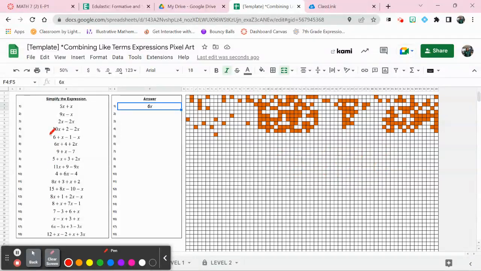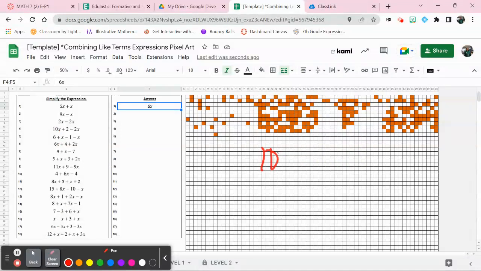All right, next one we have is 2 x's minus 2 x's. They both have x's, so that means we can combine the numbers in front. 2x's minus 2x's is 0, not 0 x's, because we don't have any x's left. So that means the answer is just 0. You don't leave a letter on 0, okay? Because when we have a letter, that means there's a 1 in front of it. So that means it's completely gone, and we have 0 x's. So we just put 0. No x.